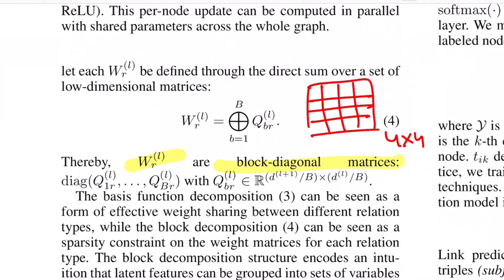So instead of learning all the 16 values over here, you can divide it into diagonal block matrix such as this one and this one. So this is exactly what they have written. Like you can have capital B number of such matrix. And this way you kind of enforce to just learn these values and keep everything as zeros, which is again a way of enforcing sparsity while learning this W matrix. So now the number of parameters that you need to estimate are pretty less, which is nothing but 16 by 2, which is eight. So the number of parameters essentially divided by the number of blocks that you make. And finally, you define it as a direct sum over all these matrix that you have learned by which they try to reduce the overfitting scenario.